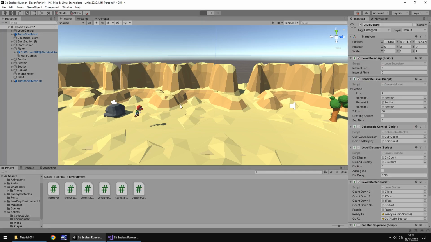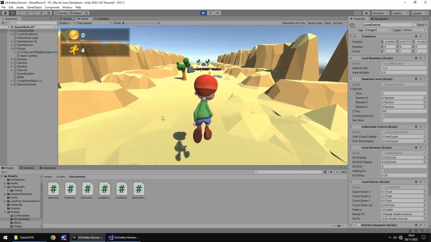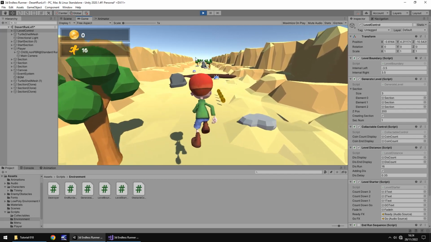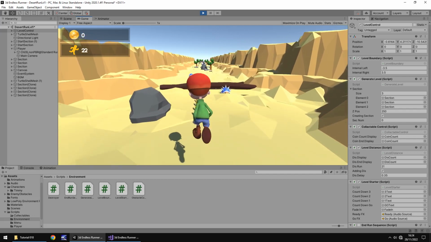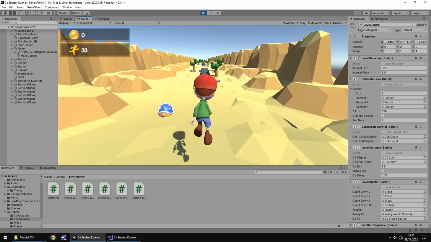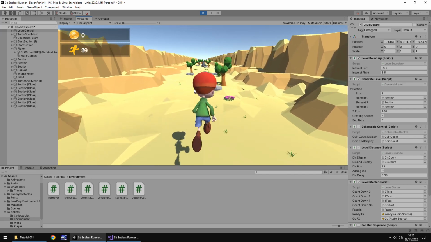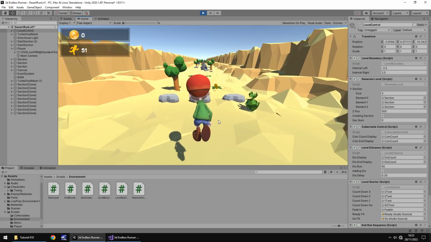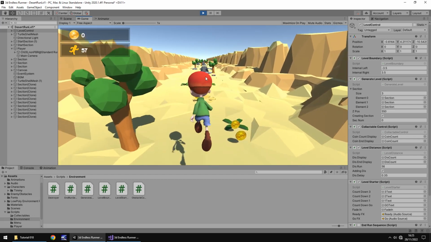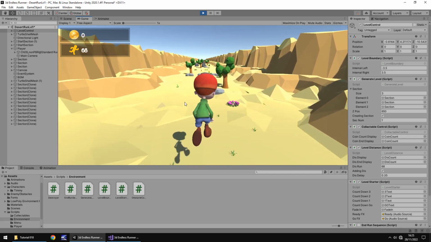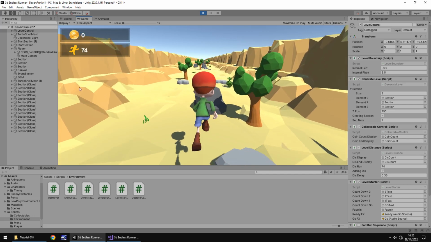Press play. So yeah, we can see all those sections ahead being built. Don't worry, we will be able to make it so you can't see sections suddenly popping in the distance. But like I say, essentially what we're going for here is just so we can get a constant flow of how this looks. And eventually all of this will be tied to the speed that Timmy or Mousy or whatever your character is running at.